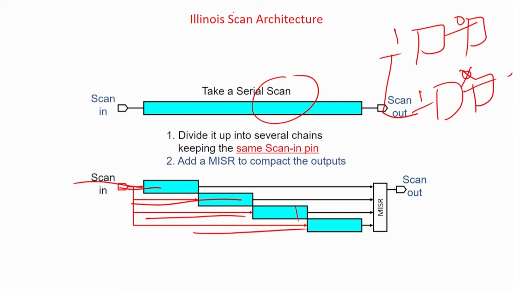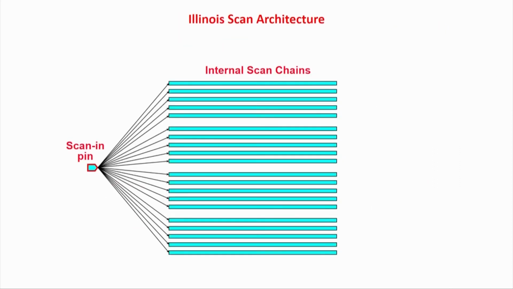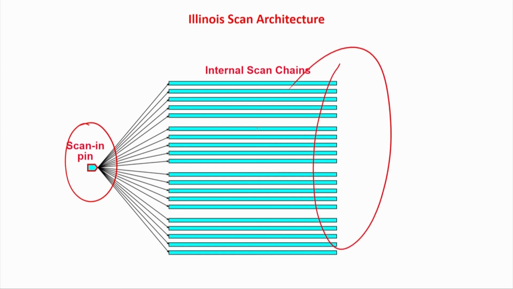So that is actually called the Illinois scan architecture, which is one of the most founding discoveries for scan chain or DFT optimization. This is the most generalized goal: there will be a single scan input, and the internal scan chains I arrange in such a fashion so that the same test values can go in all these scan chains and your job is done.